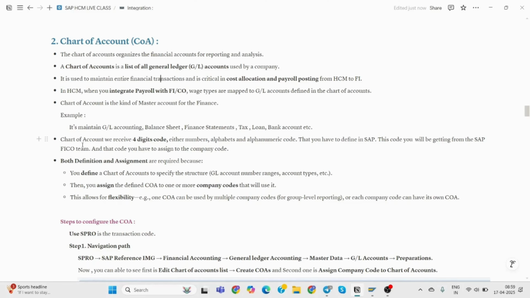Okay, so chart of accounts has 4-digit codes, either numbers, alphabets or alphanumeric codes. That you have to define in SAP. This code will be received from the SAP FICO team. Means the SAP FICO team provides these codes, and the code is assigned to the company.